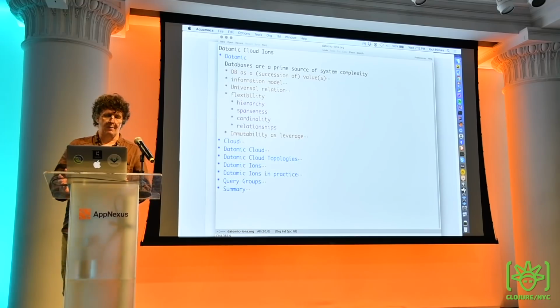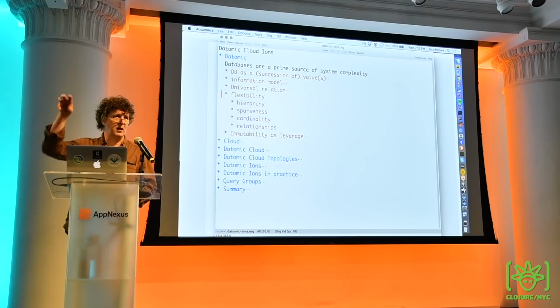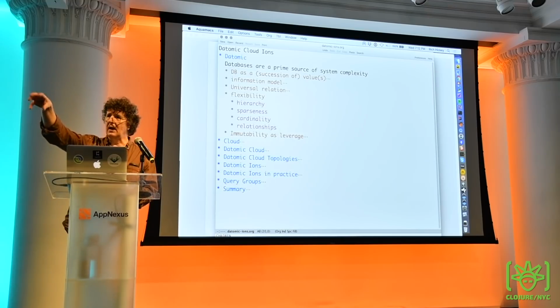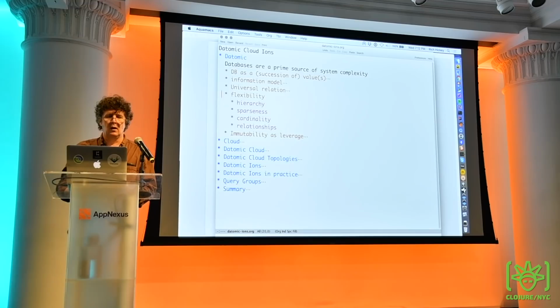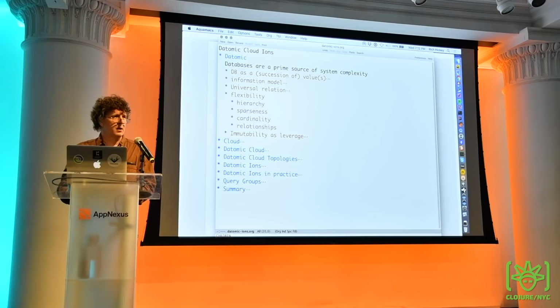And then, a big value proposition of this universal relation is it's flexible. Right? If you have sparse data or hierarchical data, you want to have something that's a member of something else that has many things. These are not complicated. They don't involve the creation of an intersection record or anything like that. And I think as Clojure people, we maybe take all this for granted now, this kind of stuff, but it's not common.